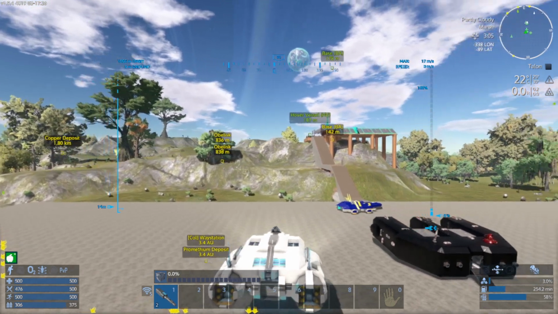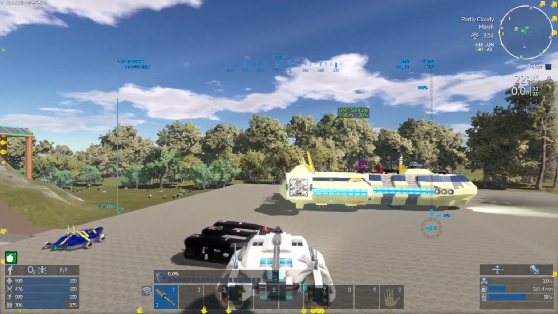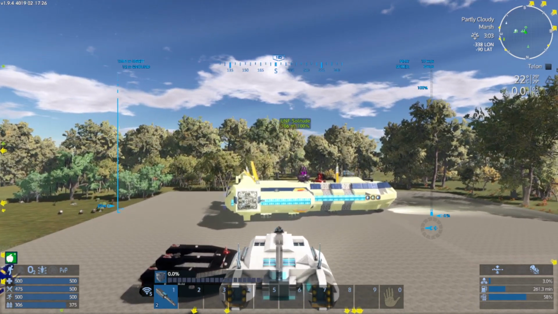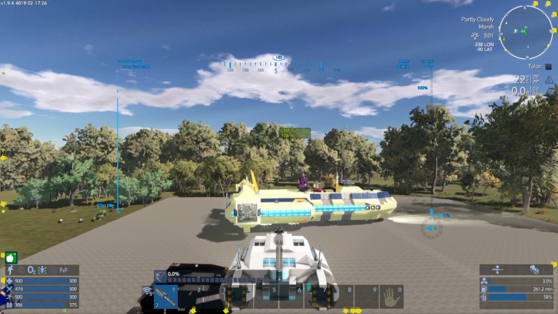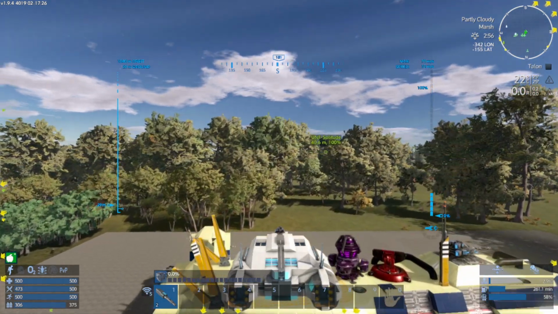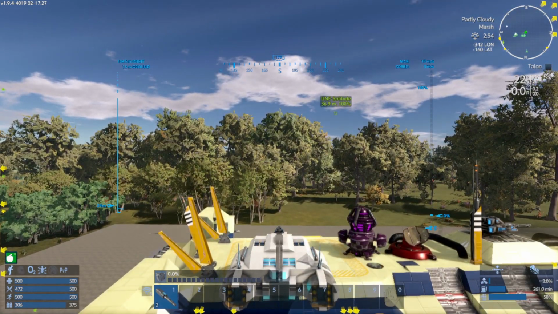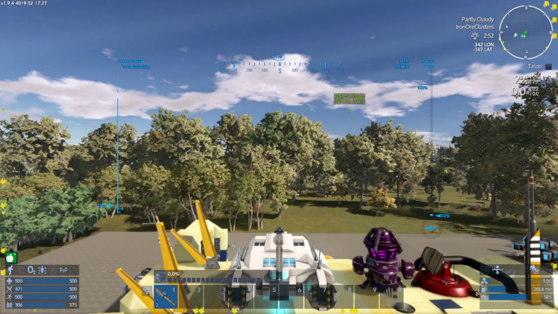Now, unfortunately, because we do have small thrusters on this thing, it is going to be very, very slow lifting off. I don't know how high we need to go. Apparently we do need to go a little bit more forward.